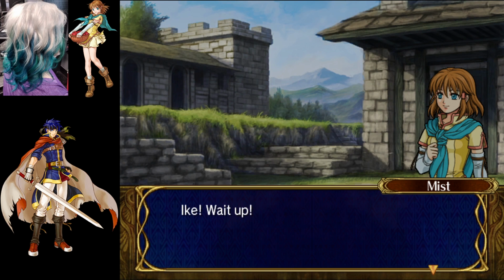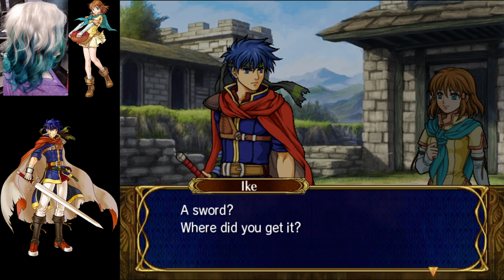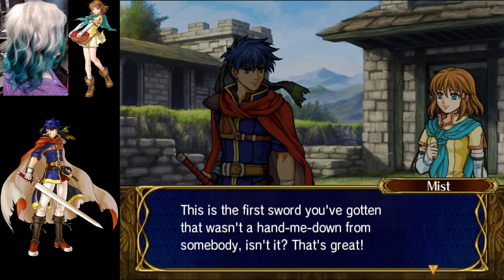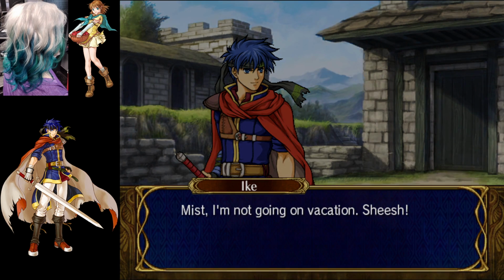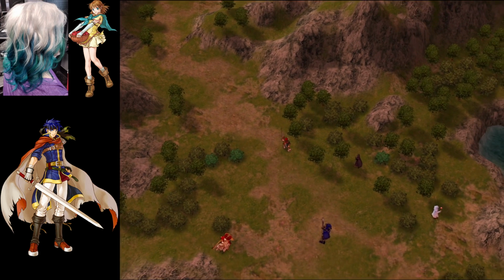So just waiting for this, and Mist is talking to him. And he got a regal sword. Father told me to give it to you. Bring me a souvenir. Everyone always wants a souvenir, like, as Ike says, like they're going on vacation. They're not going on vacation, they're going to check out the scene of a battle.